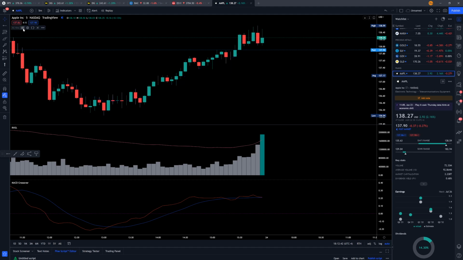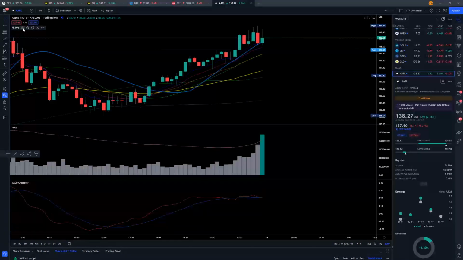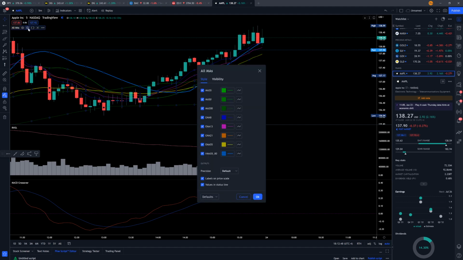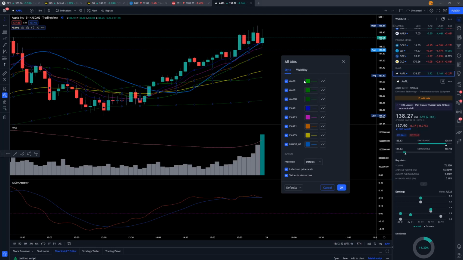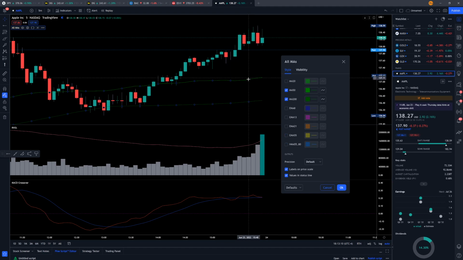Here's one tool I forgot to mention. You could actually hide it or reveal it. You click on settings. You can go into an indicator's settings and customize it to display whatever data you want. So there's all these lines here, and maybe I don't want all of these lines. Maybe I just want the 50 and the 200 moving average. I can uncheck these boxes, and it's only going to show me these 2 lines.